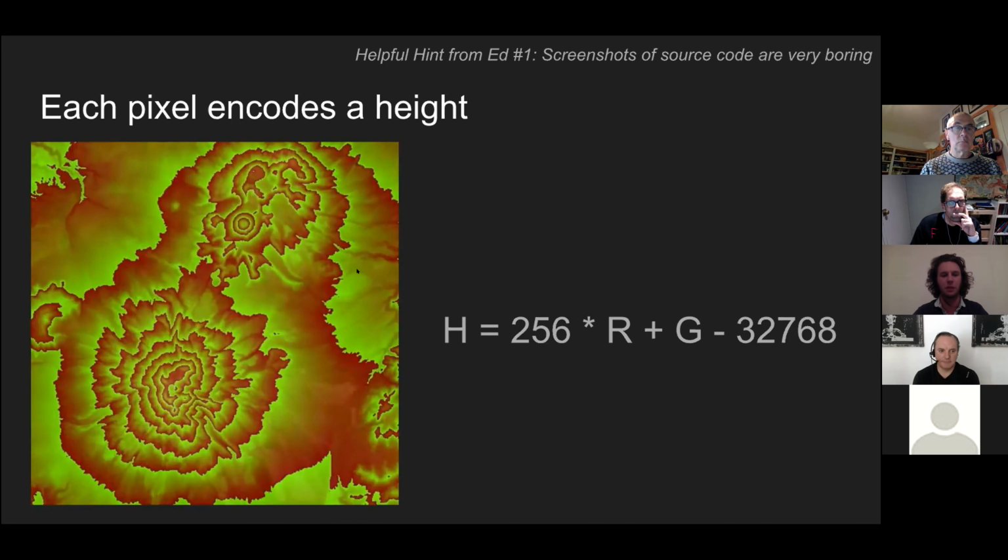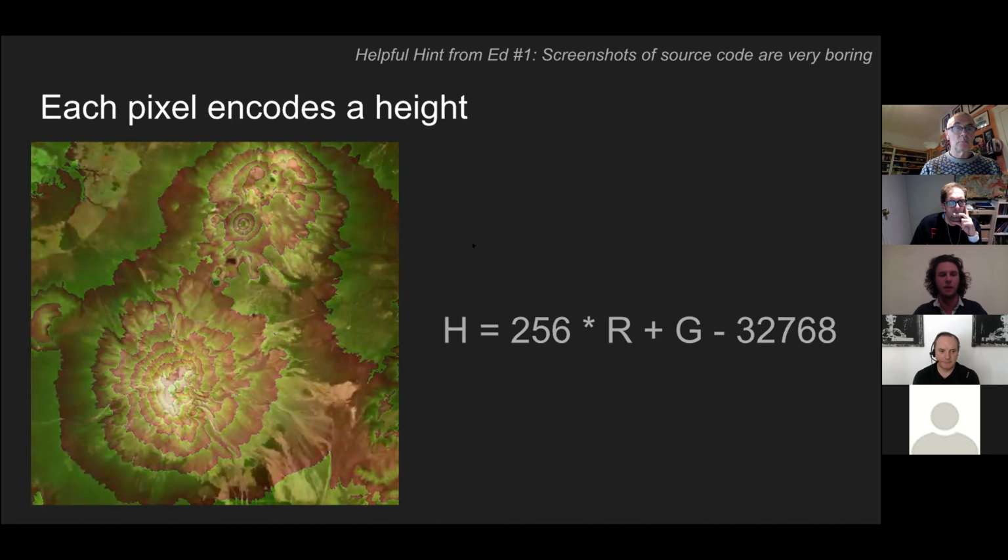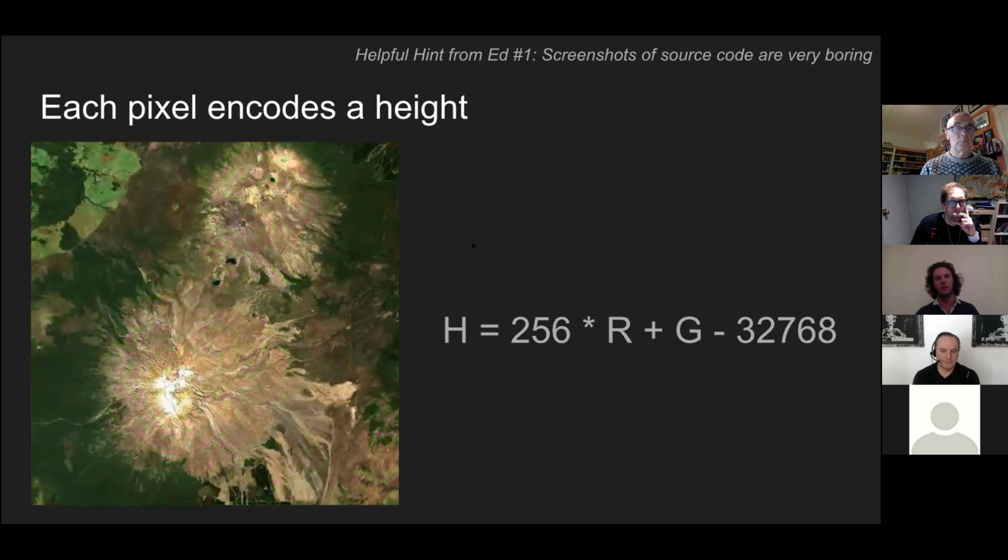nicely maps to the actual imagery in that place, which I think is pretty neat. This is all you basically need to understand to use Nasdam and get an elevation for a place. And it's something that I wish I'd come across all these years ago when I got started with this.